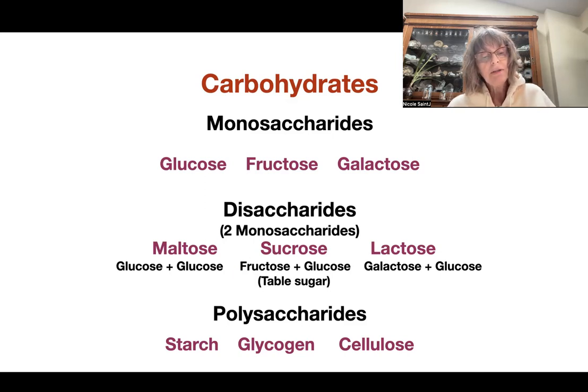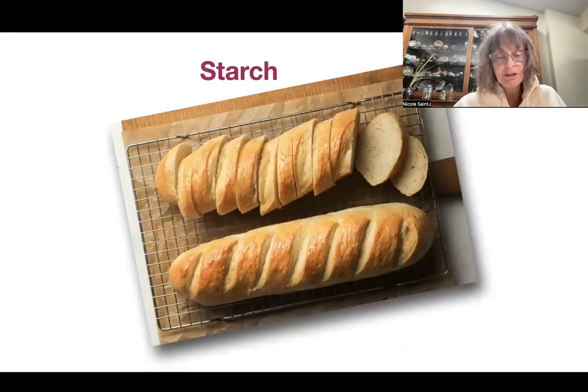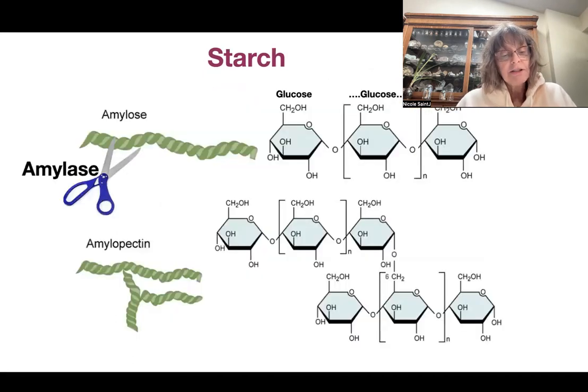And now that we have resolved all the confusion, let's have a piece of bread right here. That's yummy. The flour in this bread contains, besides proteins, a lot of starch. And as we know, starch is a polysaccharide. Now, starch is a long string of glucose units connected to each other, and these strings have a name. It is called amylose. Some of those strings are more branched, and then we call them amylopectin. And both of them, amylose and amylopectin, can be broken down by an enzyme we call amylase.